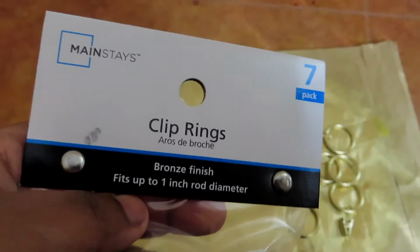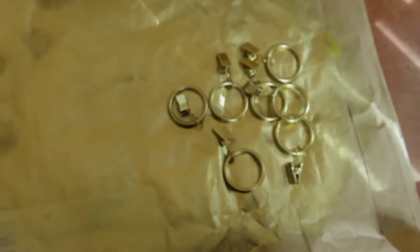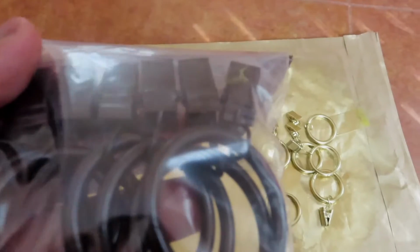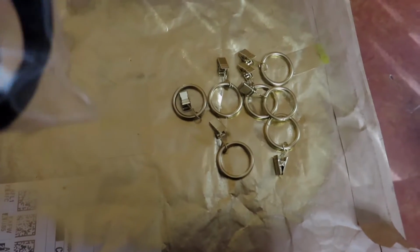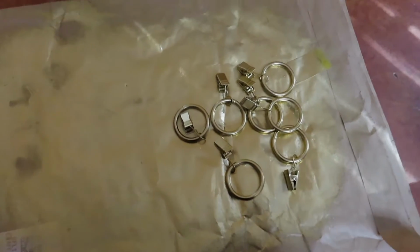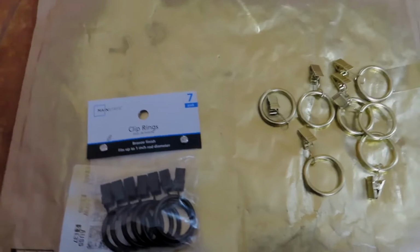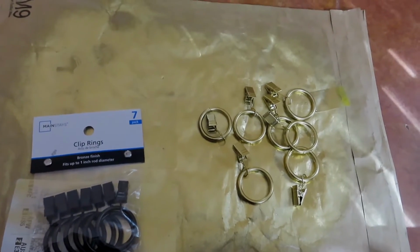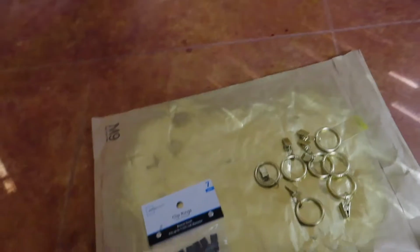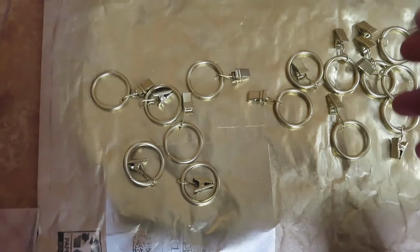I bought 2 packs of the clip rings, and I already sprayed the first pack just to see how it was going to come out, and I like the way it came out, so I'm going to start doing this pack. I'm just going to spray it and let it dry, then flip it over and spray the other side so it's fully coated and looks decent when I put it on my rod, because it would be crazy if I could see half bronze, half gold when you're moving your curtains left and right.